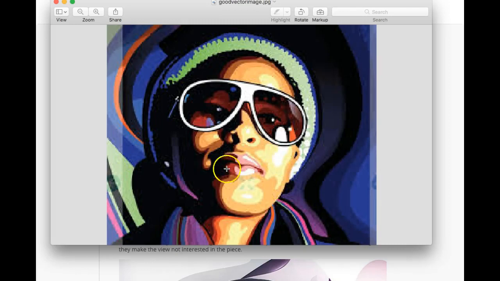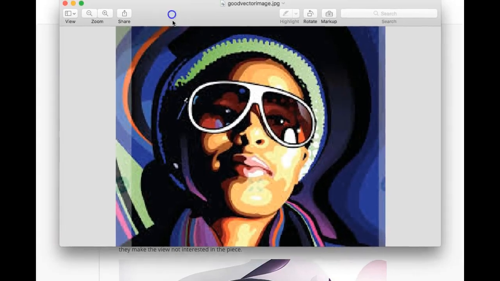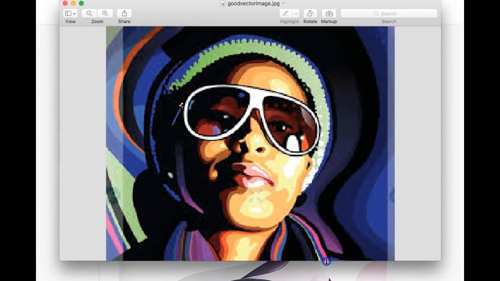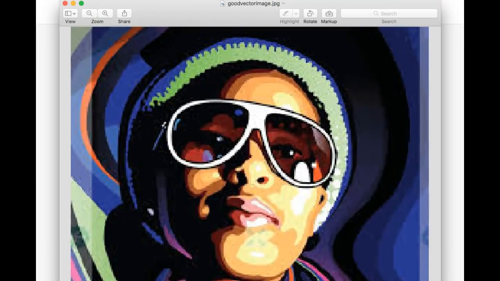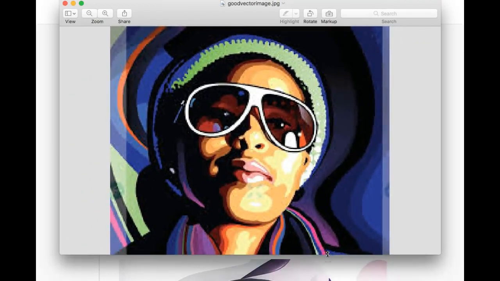Now, as I look at this, I'm not going to say no gradients because we're seeing a gradient here. Again, it's difficult to tell if that's just more densely packed shapes to change the color or if it's an actual gradient. And the reason I say that, of course, is the quality of the image is not as great as it could be in order to determine those things, especially when I open it up like that and it gets a little more pixelated.